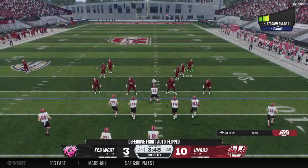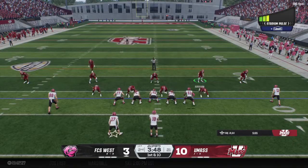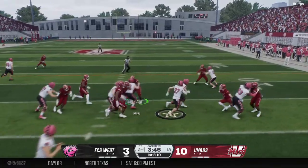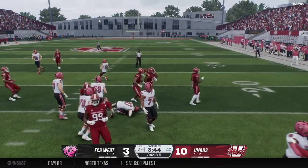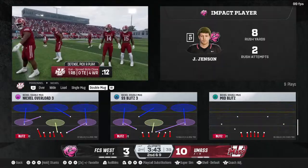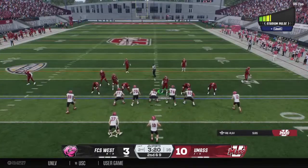It's not the end of the world. Bear with me. There is nothing worse than watching wide receivers run those little under routes, and I throw the football, and I'm 10 yards short. You got to push the ball down the field if you're going to get the first down. And guess what? You threw an interception, so be it. You made the tackle, no big deal. It's kind of like a punt. Didn't get much on first down. It's 2nd and 9.